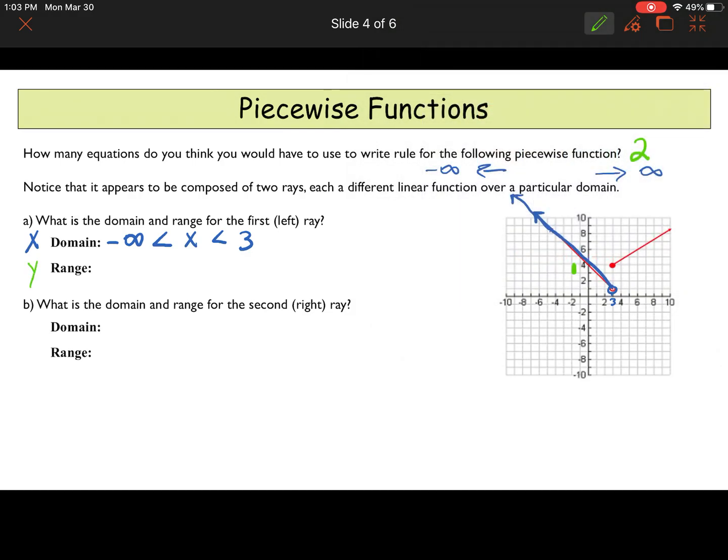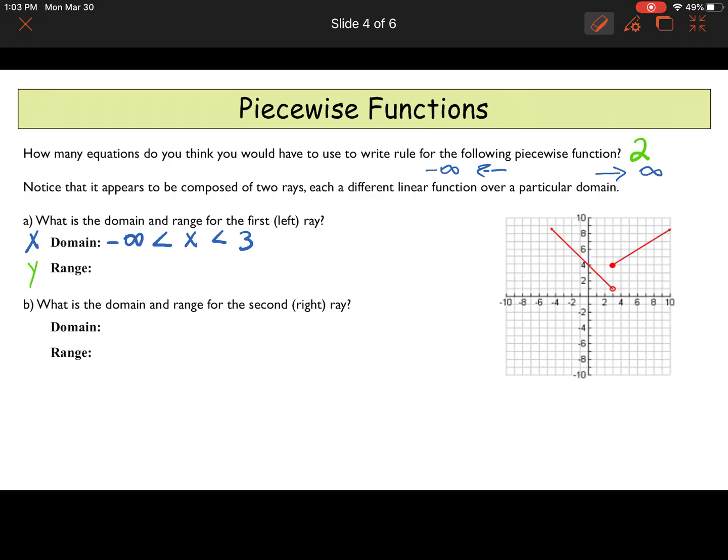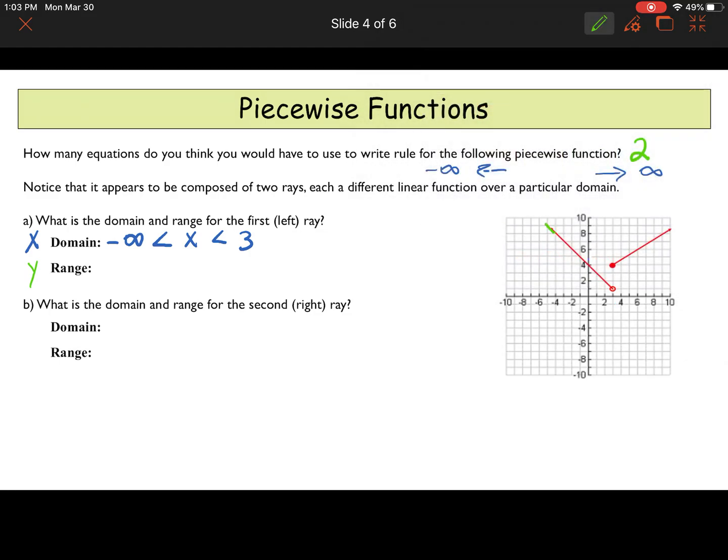Now let's look at the range. Okay, I'm going to clear this so it cleans it up a little bit. The range for this function, well, again, it's still going to infinity. There's no starting point. So we're still coming from negative infinity to, well, where does it stop on the y-axis? Oh, 1. And again, open. Any infinity symbol is always open, and because there's an open circle here, we leave it open.